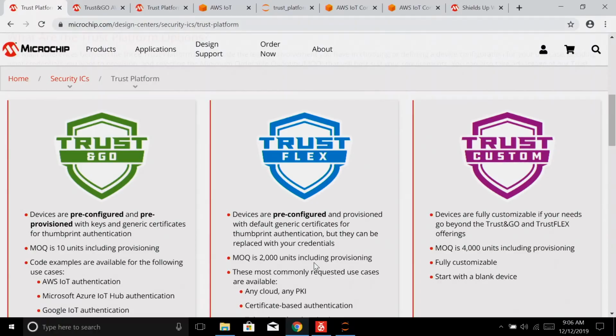We talk a lot about automation and making the process of creating certificates and keys and all that as automated and as easy as possible. And I know Xavier, Microchip's been working on some things to really streamline that process a lot. Can you tell us a little bit about that? Yeah, absolutely. If you guys can switch to my display. I want to show what we launched in late September, if I'm not mistaken, early October this year.